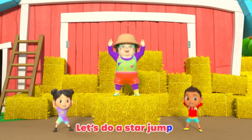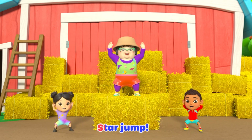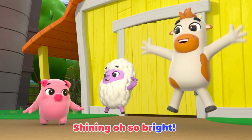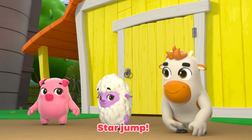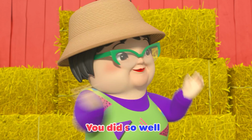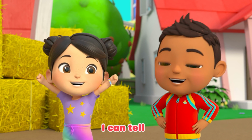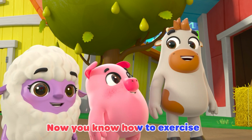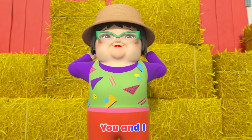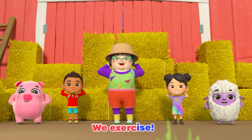Let's do a star jump using all our might. Star jump, star jump. You look like a star shining oh so bright. Star jump, star jump. Hey everybody, you did so well. You all got stronger, I can tell. Now you know how to exercise. So let's stay active, you and I. On Lellobee City Farm, we exercise.